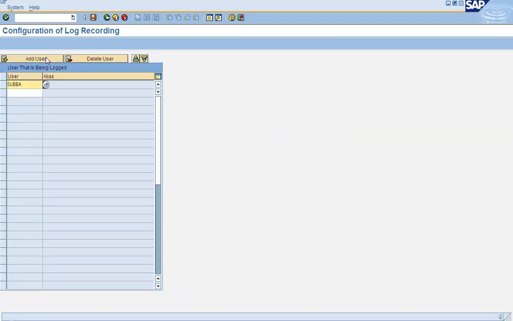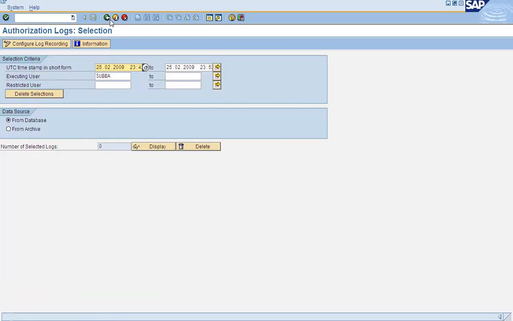Then you say add user if you want to add more users, and save it. From that point on, it will start recording whatever this user Subha is doing. The system will trace the analysis authorization for the user Subha. If you want to delete the logs, you can delete using this option. We'll see that when we do it.